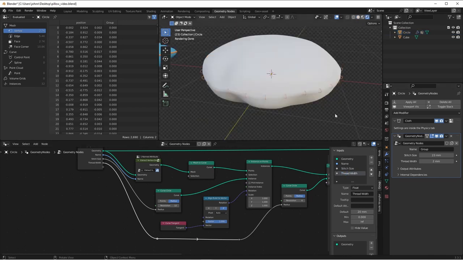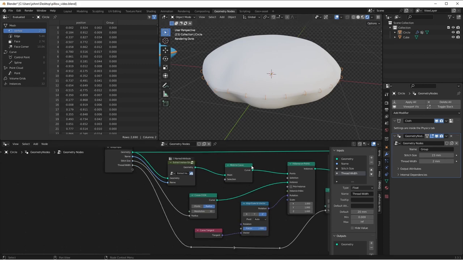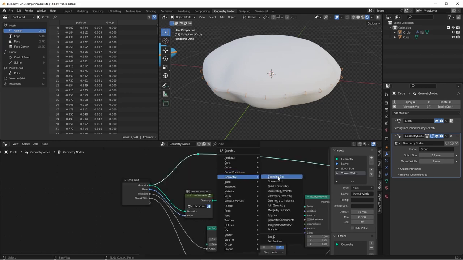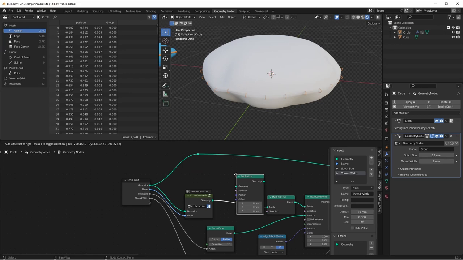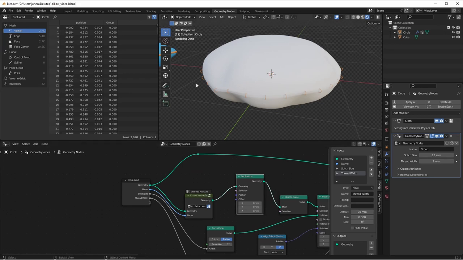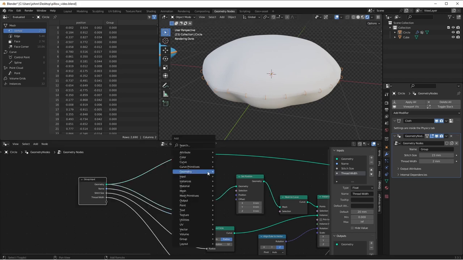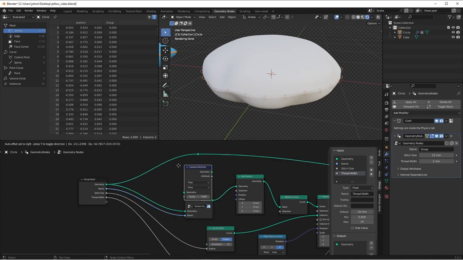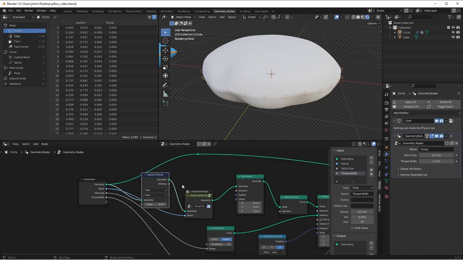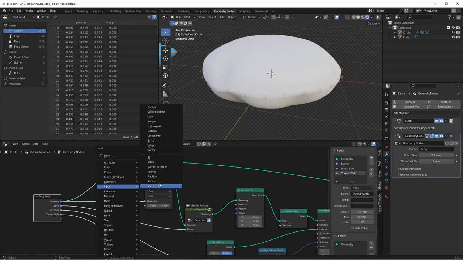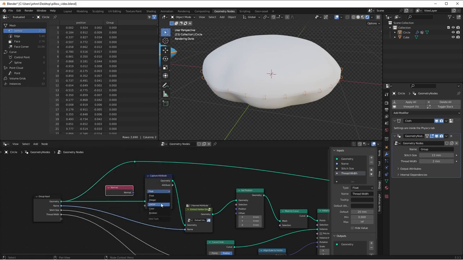Now, we will want to cinch these stitches in a little bit, and we can do that by adjusting our original mesh that we extracted. If we use a geometry set position node on that original mesh, we can use the normal from each of those points before we extracted them to direct the points inward. So if we simply capture an attribute before we extract the mesh, the attribute we want to capture is the normal. We'll change this type to vector, since the normal is a vector, and then we'll use this attribute to drive the offset of the points on that mesh loop that we extracted.